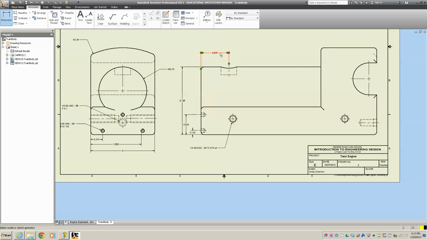So I do that. And you kind of need to know how big this guy is, so we're going to do that. And we sort of need to know how far the center of the circle is from the edge, so I'm going to do that. And I need to know how far up this hole is from the bottom, so I'm going to do that.